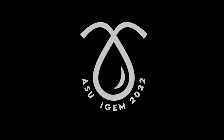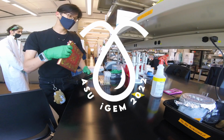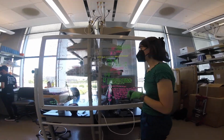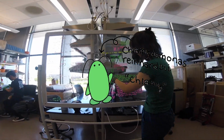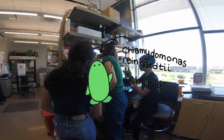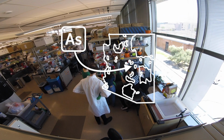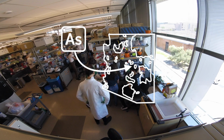ASU iGEM is the undergraduate iGEM team from Arizona State University. For the 2022 competition cycle, we engineered the microalgal chassis Chlamydomonas reinhardtii to uptake arsenic from contaminated groundwater sources. This project was inspired by the widespread water contamination present in rural parts of Arizona as a result of decades-old mining efforts and a lack of water regulation.